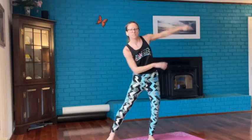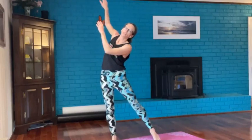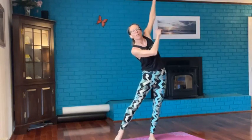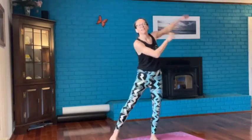So pressing the hip to the side, letting the arms swing, loosening through the whole length of the back, finding sort of a moving meditation, just flowing and swinging back and forth. Beautiful, lovely job. Just loosening all the way from the neck to the base of the spine in this Zen swing fashion. Nice job, everybody.